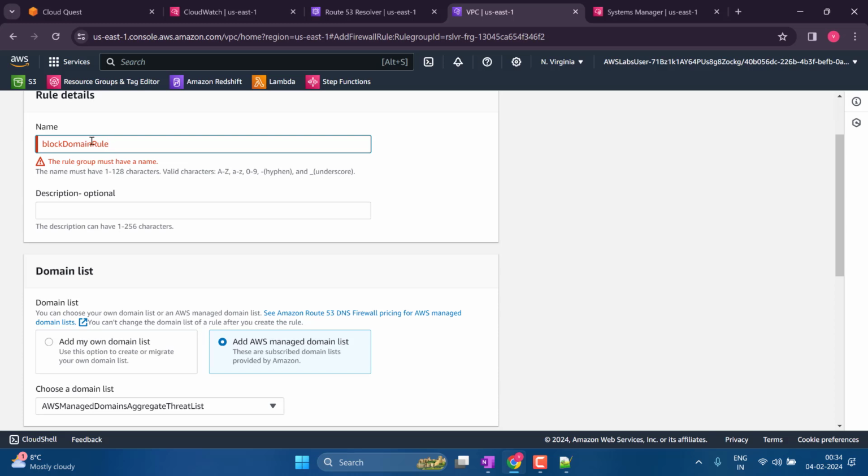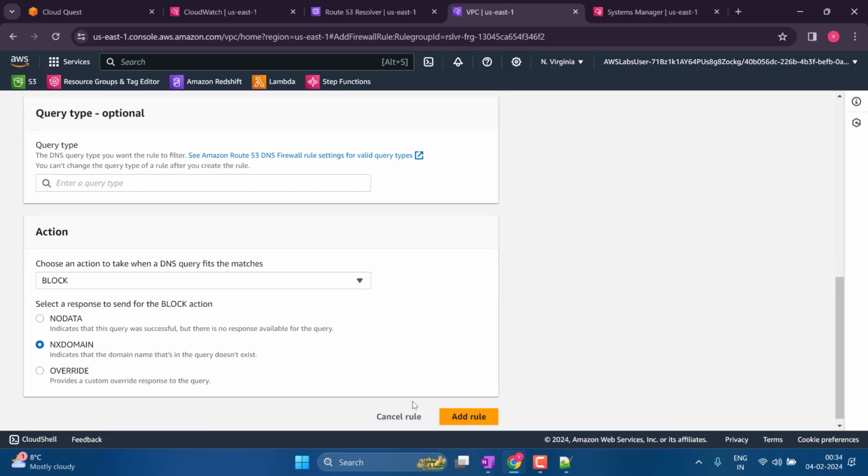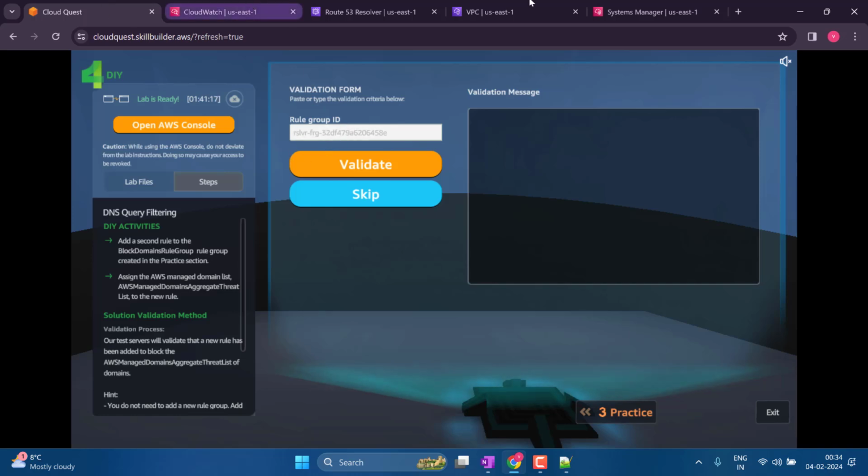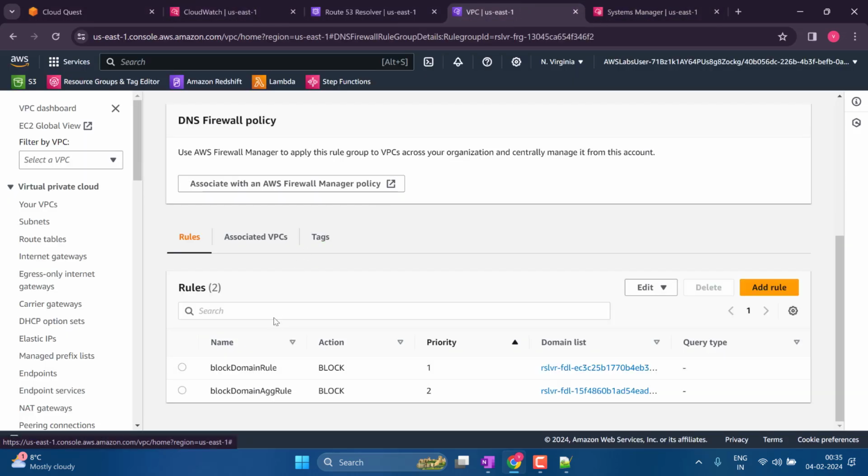Let me give this block domain. Is this considered a name? That's weird. Add rule. Okay, we added that. Okay, what do you want now? Rule group ID. I think that's what they wanted us to copy, I guess.